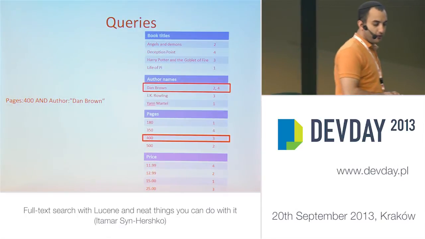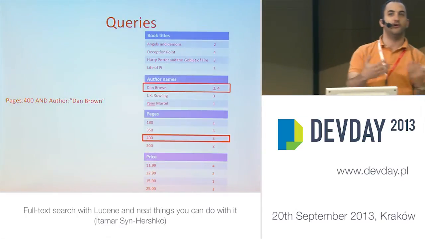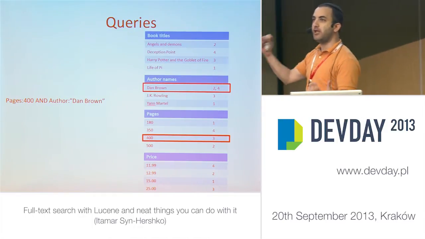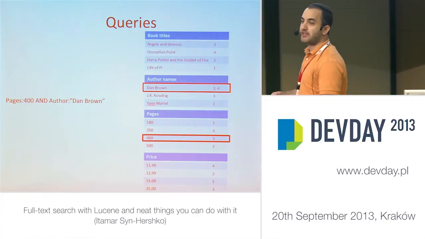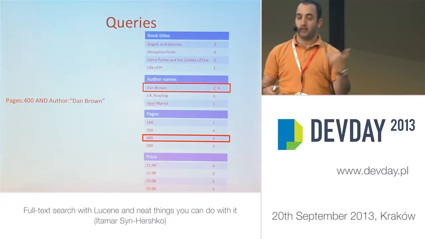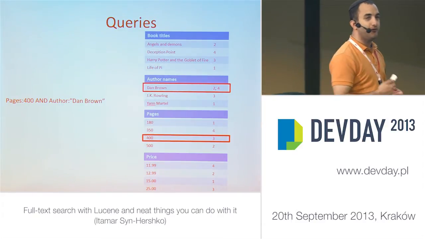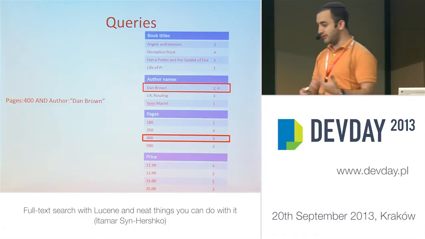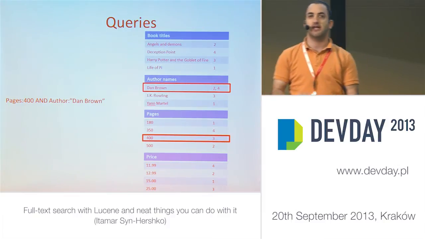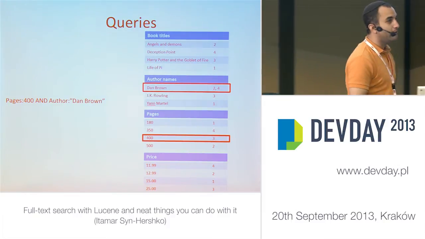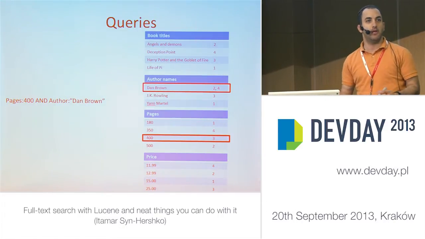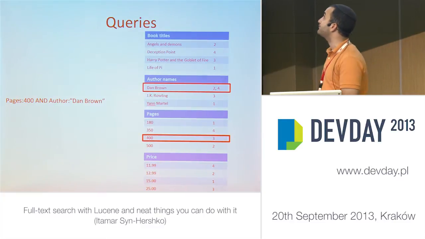Okay. So far, what we've seen is the inversion process, how I can take a lot of data and invert it to be able to look it up very fast and very efficiently. And I say again, the actual lookup process, as we will see in just a few minutes, is very efficient. It's not like what you may know from SQL databases, where a table scan is considered very slow. Here we use very efficient data structures, most of which usually exist entirely in memory, so it's very efficient.